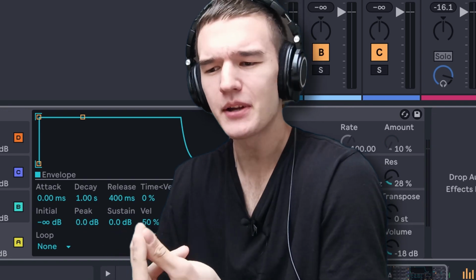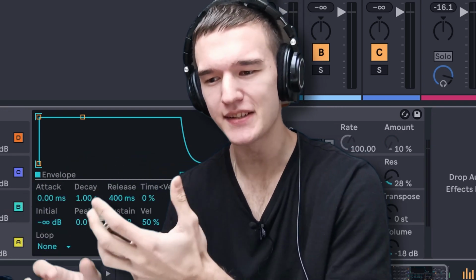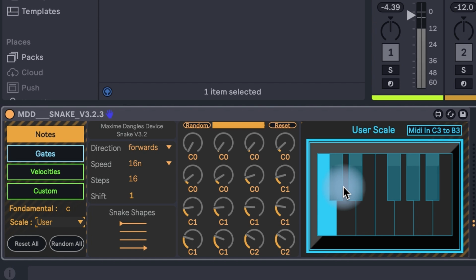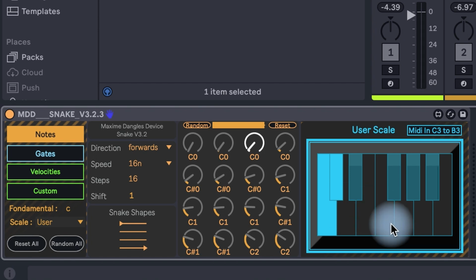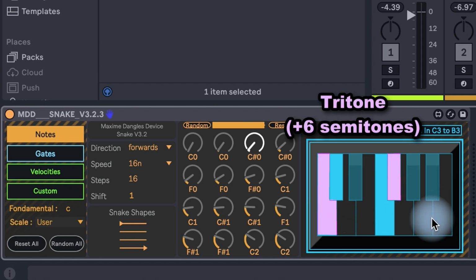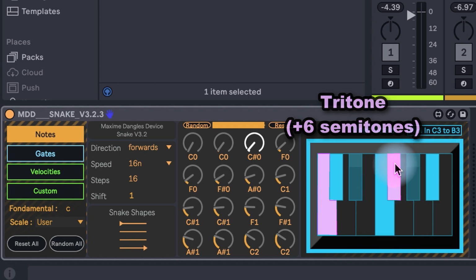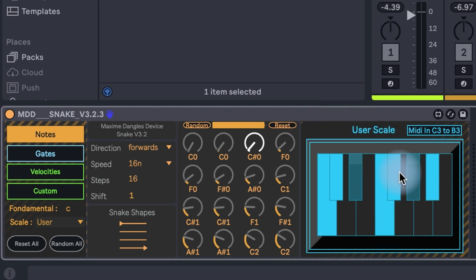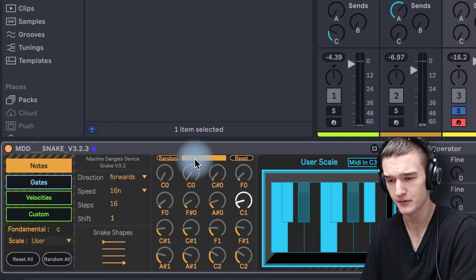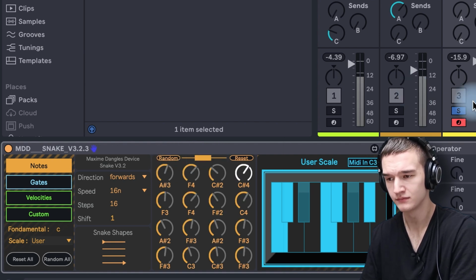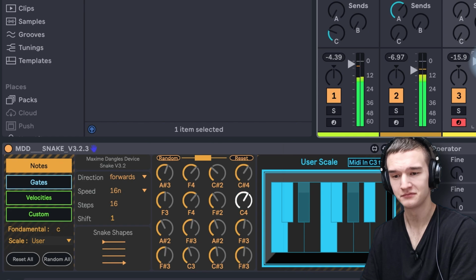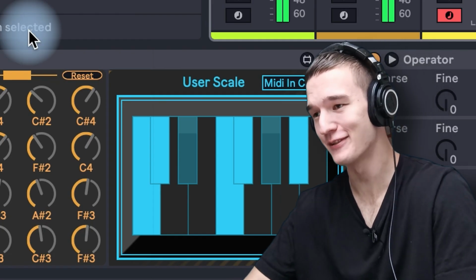And you know, techno is all about those dissonant patterns, right? Those dissonant notes. So I want to choose some notes that are a semitone apart, so we're using the single semitone interval very heavily here. And we're also using the tritone interval, which is +6 semitones up. It has a very dissonant and unsettling vibe. And let's set the range of the notes around here and randomize. That's already serviceable, yeah.